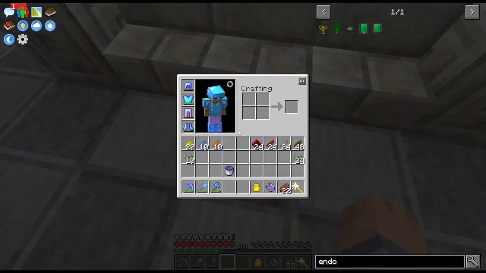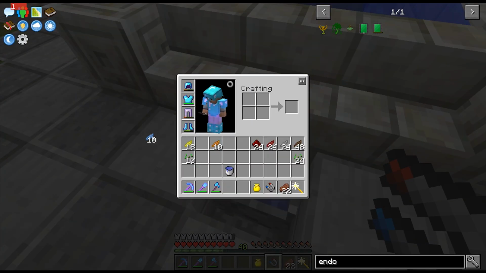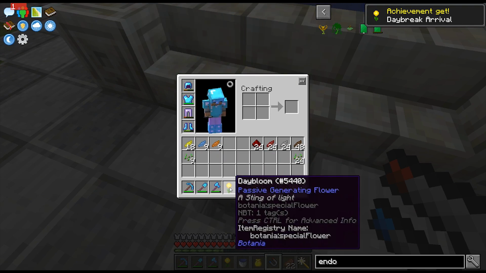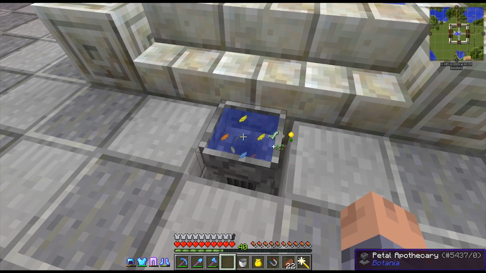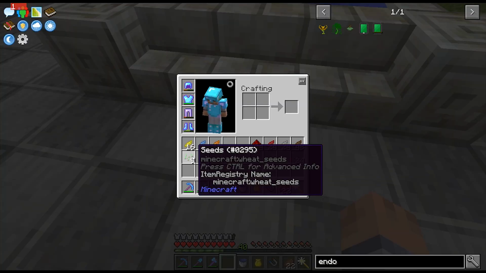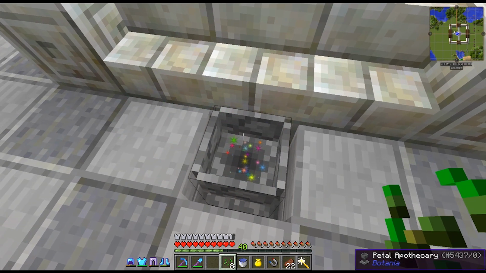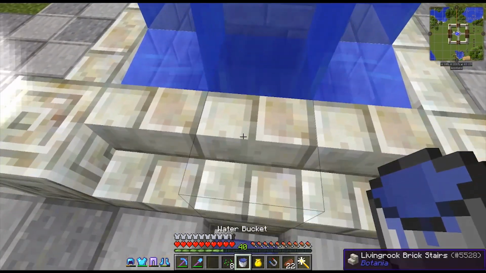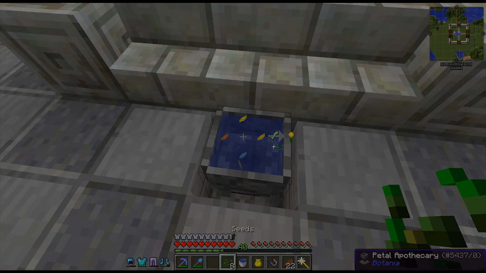So the first thing we're gonna do is make... I gotta disable the magnet. We're gonna make 10 daybloom. Just so we have something going on. And fill it with water. Now you see here, right click with an empty hand. They changed this nicely. So you don't need to, let's put this here, mess around anymore with having to refill it and stuff. So I like that a lot. Anyways, let me go ahead and make 10 of these.